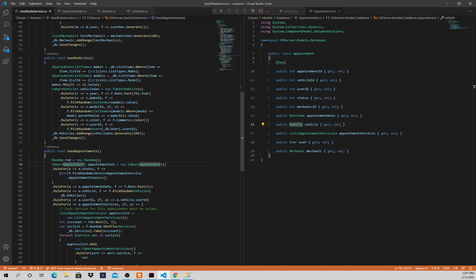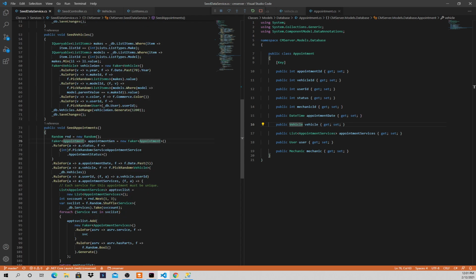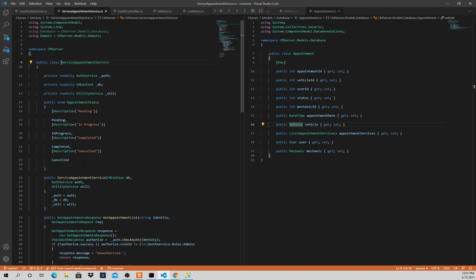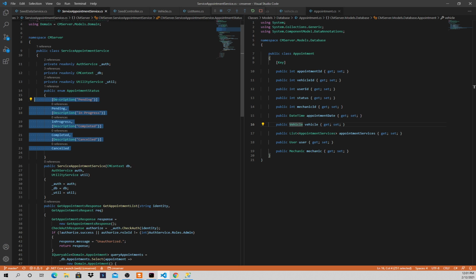So here is my appointment gen, creating a Faker of appointment gen. The first rule that I specified is status, and I want a random enum value, a random integer value of an enum for the status. Here are my different statuses, similar to what we've seen with the other enums, where we're using the description attribute to give them a nice name in case we need it for UI purposes.